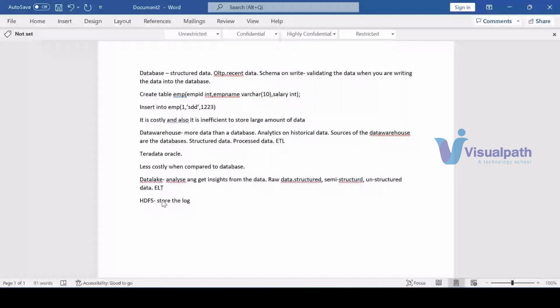Once you store it, the loading is done. Now after 10 days, I want to use this log file. Then what will I do? Then I will create Hive tables on top of it.